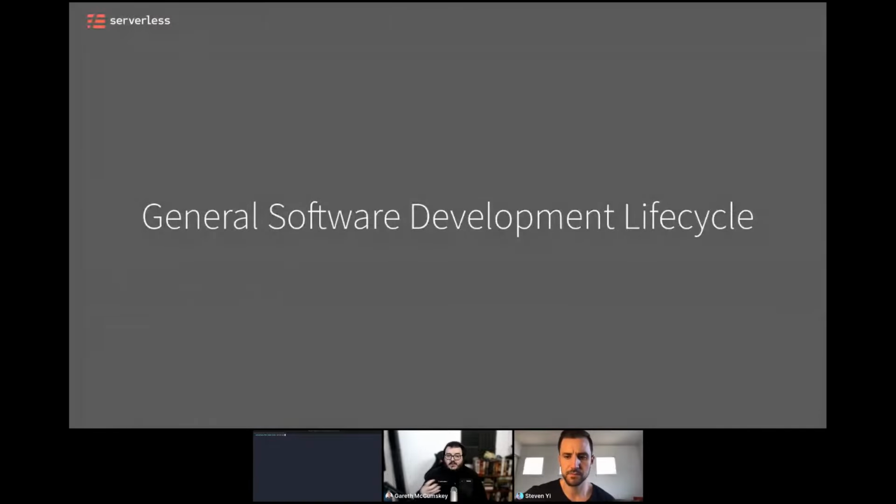So putting together the structure of the application is a relatively simple concept to get around. But let's take a look at what the general software development lifecycle looks like when you're building a serverless application. I'm going to take a very top-down view here, broadly looking at the process that a developer might go through, from starting a brand new service that needs to be added to the application to getting that out into production, and what that whole flow looks like.